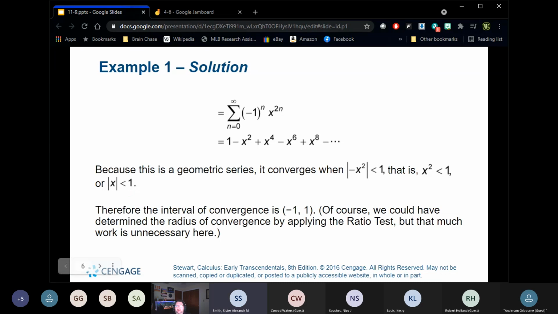So if you were writing it out, it would be -1 is less than or equal to x, and then x is greater than or equal to 1. Nope. It's -1 is less than x is less than 1. And it's only less than, not equal to, because we don't have the equal sign in the problem here. That's why it's not equal to when we write it out. Those parentheses represent less than or greater than. If it was a bracket, it would have been the equal to symbol. Oh, okay.